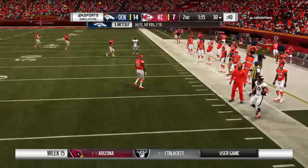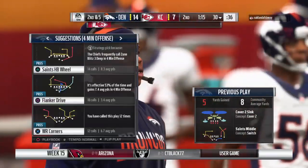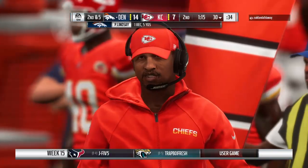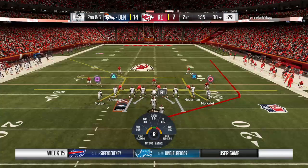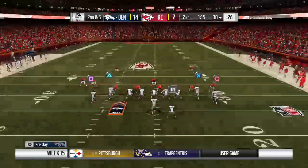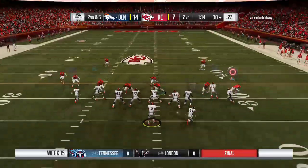And he's able to get this one up to his 30 before he's out of bounds. It's a gain of 5, and that'll make it a 2nd down. They should have got more out of that, though. He was wide open. I love how emphatic you are with that call, because that's exactly what I was thinking. Wide open in the flat. Give him a ball that he can use to get upfield with, not just catch and go over the sideline. They cost themselves some yardage there.